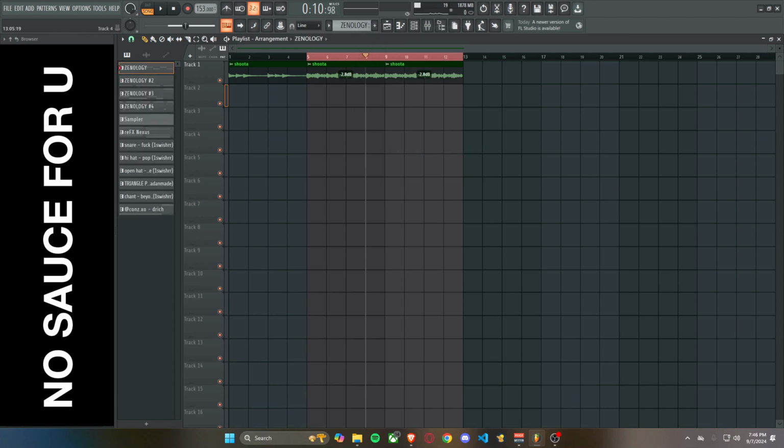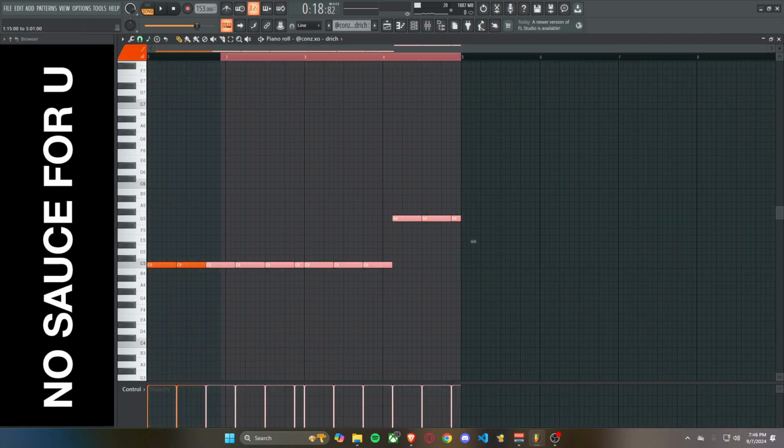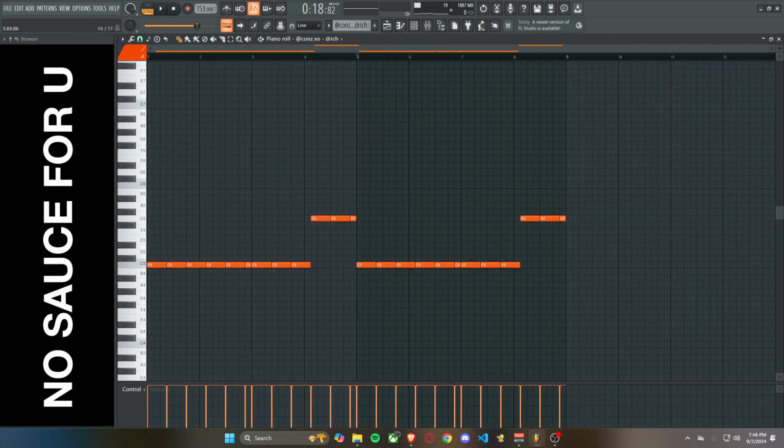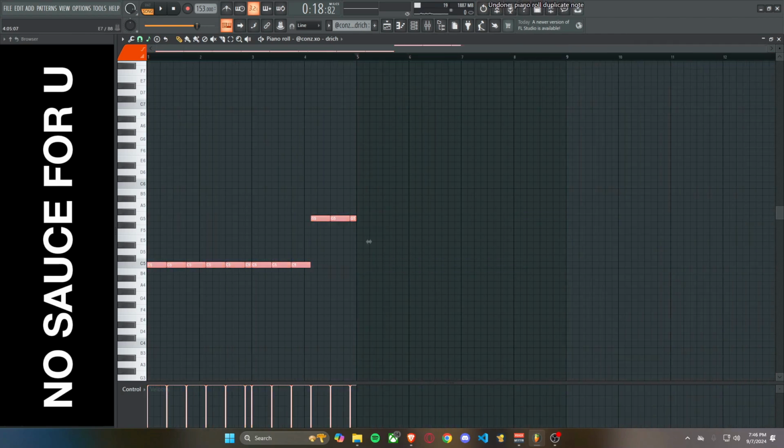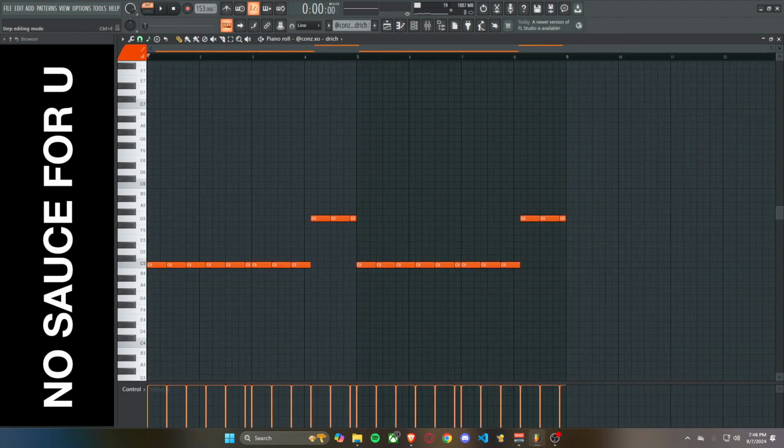And then to drag all these, instead of dragging them all one by one, you can click on the first one, then hold shift, click this bottom one, and I can just drag them all in. Actually, before I arrange this beat, I'm gonna just change the second half of this 808 pattern real quick. So I'm gonna just highlight all this, Control B, and I'm gonna just change it up a little bit.